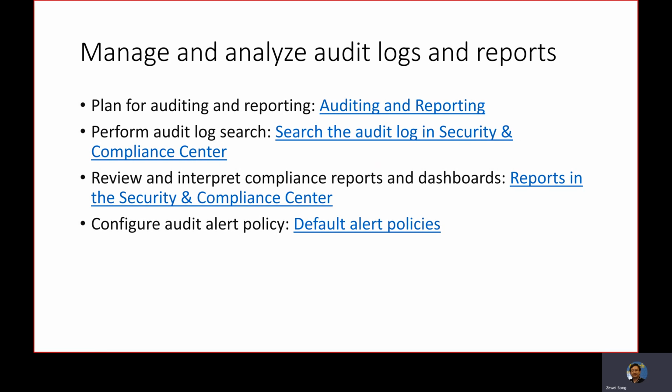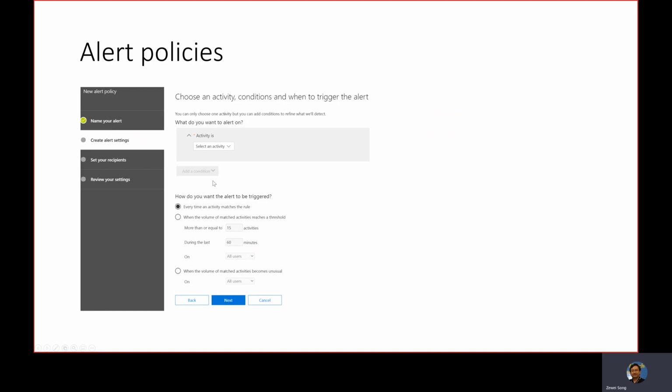And also, of course, you can search the audit log if it's still in the database. You can also set up alerts based on different audit events. You can send a notification every time something happens, or you can group them and send to admins every 15 minutes, twice a day, things like that. So that's the audit log alert.